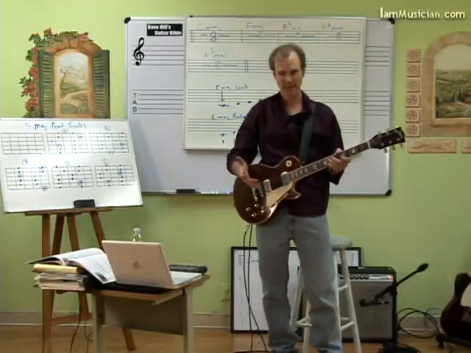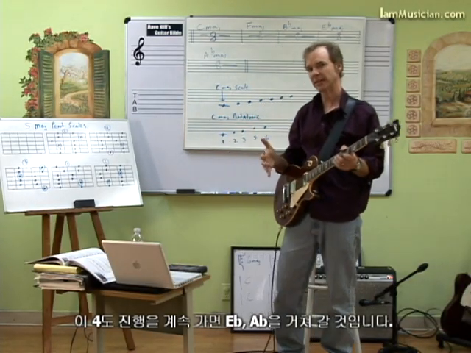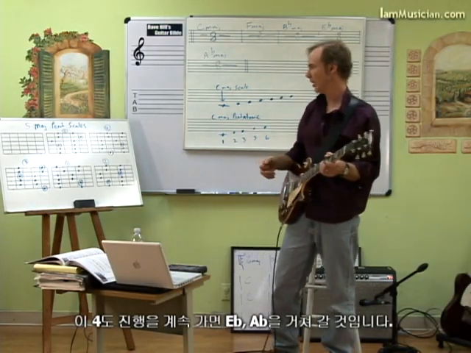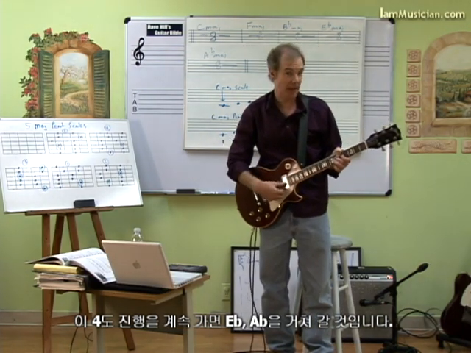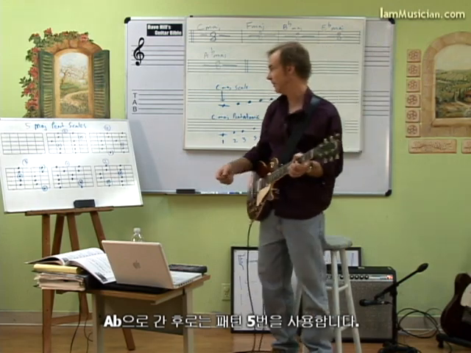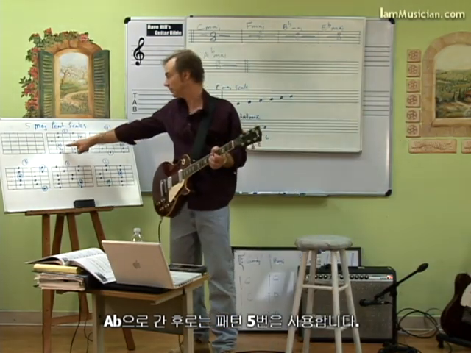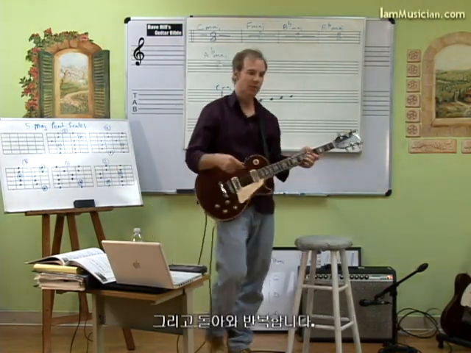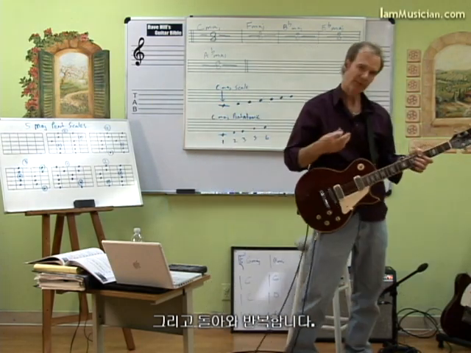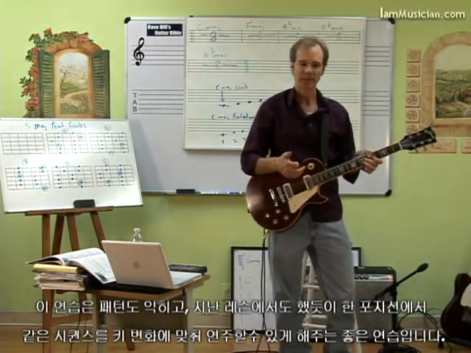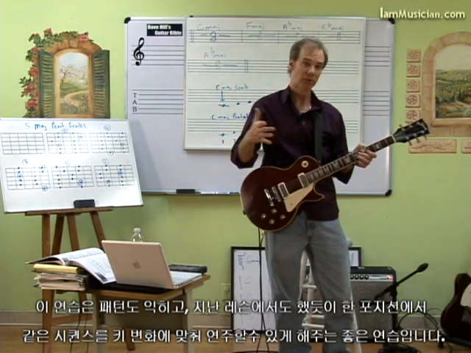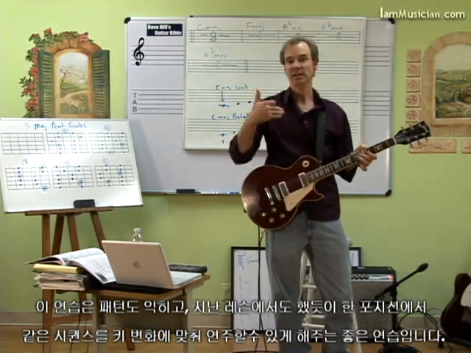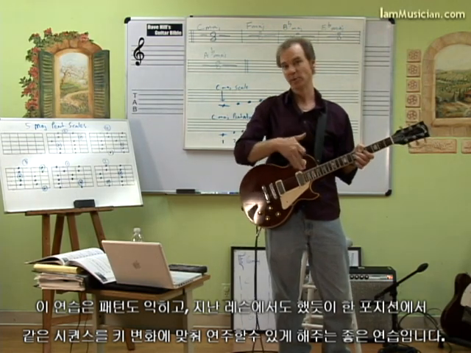And so forth, right? So we're going to continue this through the cycle of 4s all the way through B flat, goes up to E flat, goes up to A flat, and then after we hit the key of A flat, which we're going to be using pattern 5, we're going to turn around and start over again. So that's going to be a good exercise for us to really get these patterns down and really, like we did in our last lesson, learn how to take a sequence and move through different keys within one position.